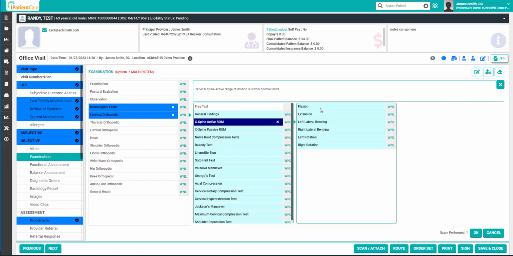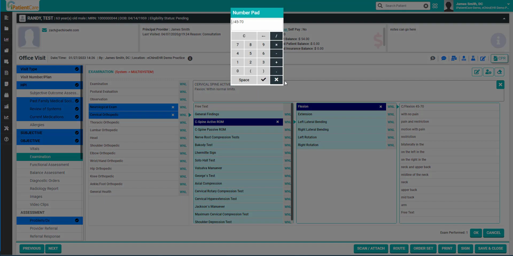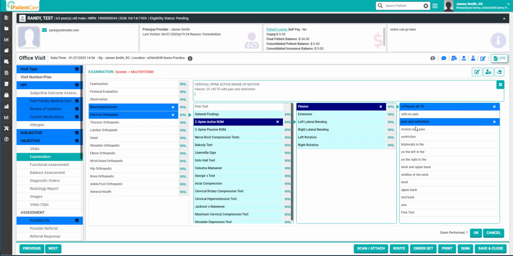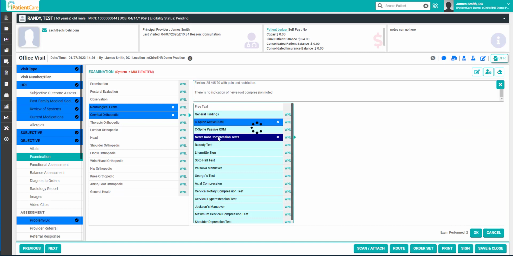You'll see the range of motion can be documented accordingly, and then also be able to describe any type of common features that go along with that, or to free text them in, as we do have a free text box available. And then we also have built-in likelihood ratios based on the literature that will help validate a specific diagnosis that you are either ruling in or ruling out in your evaluation process.